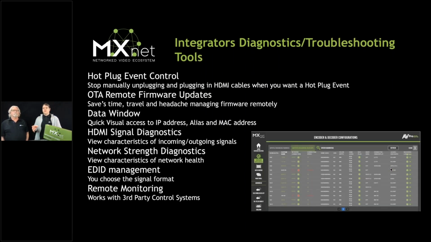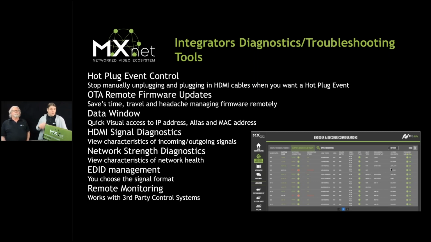So now, we talked about what makes it optimized for integrators. Now let's talk about the troubleshooting tools. And this is going to really tie into MXNet. So I'm going to blow over a lot of this stuff because John will really show you where and when to do this. But you have complete hot plug event control. You have over-the-air remote firmware updates. That means you can, which John is going to do, get into a system remotely and make the updates that you need to.